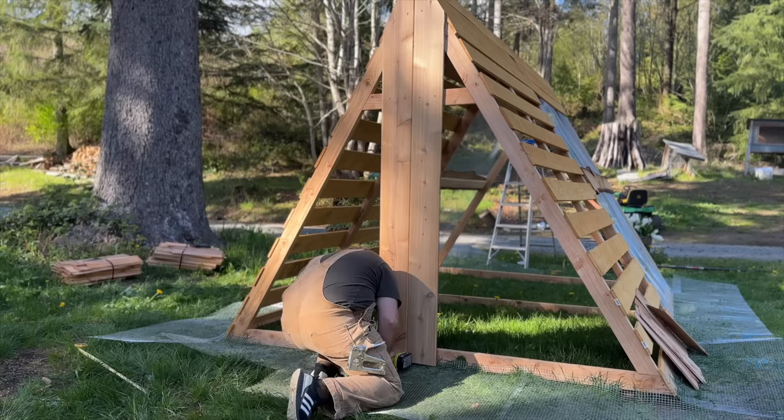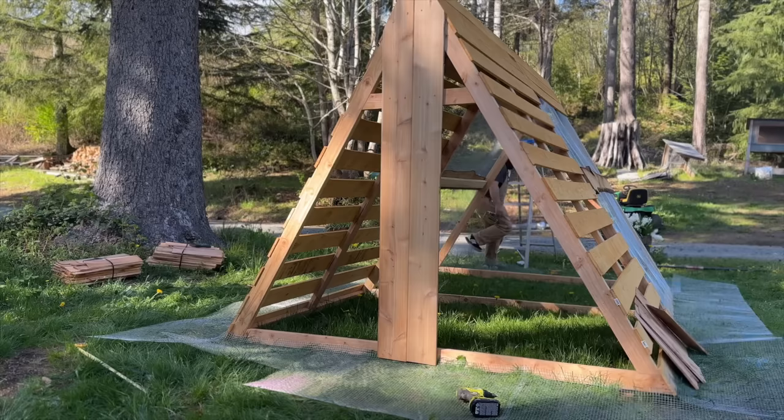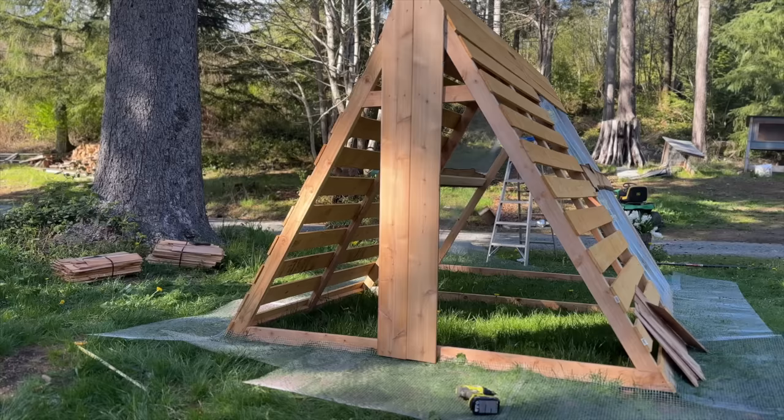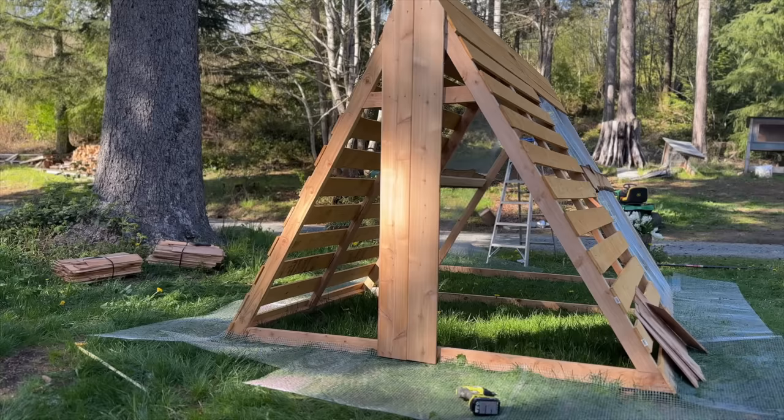Store today where we purchased the cedar siding for the chicken coop and the cedar shake roofing for the chicken coop, and we found they had some of this, which was damaged cedar from a flooring project for a really nice luxury home. It got damaged on the tongue and groove, so they had it at a humongously discounted price, and it's literally stunning. We're going to use this for the backside of the quail coop. It's tongue and groove, and it's beautiful, and we got it for dirt cheap. Hell yeah, brother.